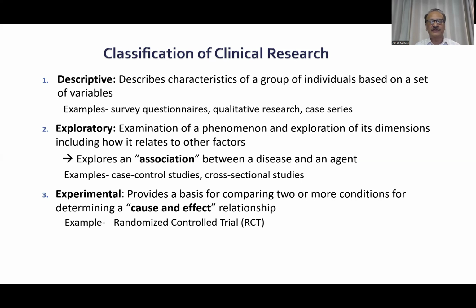On the other hand, exploratory is the examination of a phenomenon and exploration of dimensions, including how it relates to other factors, or we're trying to explore an association between a disease and an agent or a type of treatment and its outcome, etc. But when we are doing exploratory research with, let's say, a cross-sectional study or a case control study, all we're trying to do is find the association between the cause and effect. We cannot establish cause and effect.